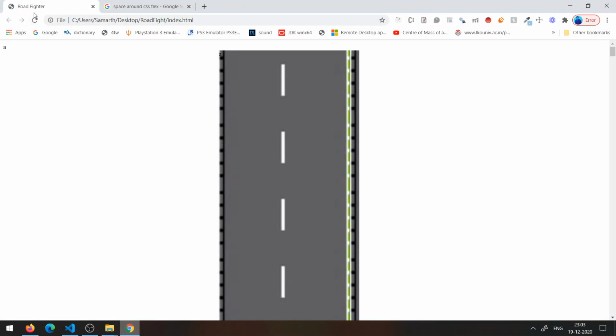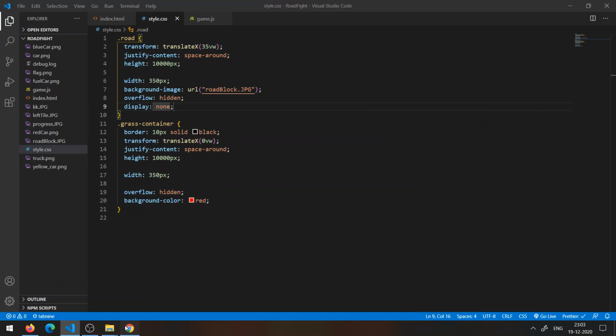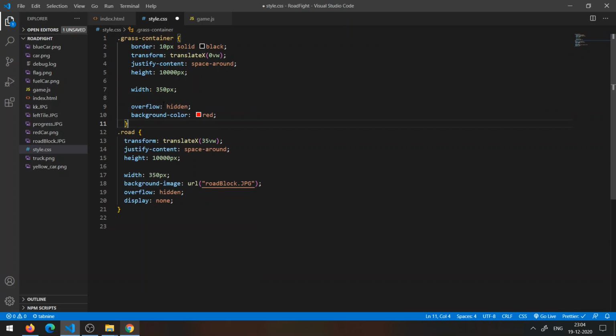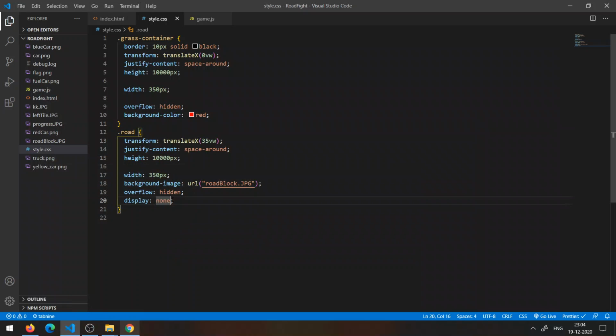If this is not down, we have this, but the problem is that this grass container, I just move it upwards, and I'm drawing this road container at 35px, and I remove this display none here.